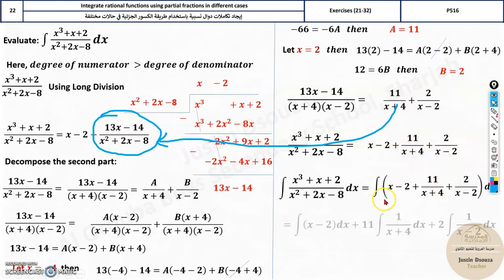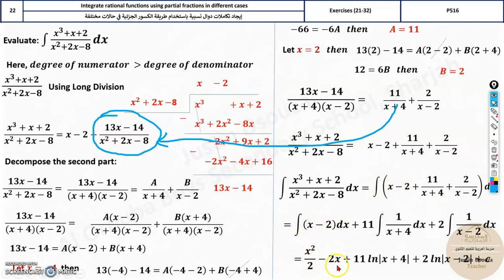Integration of this is very simple. All you're doing is over here. Now, okay, you can integrate this together. It'll be x squared by 2 minus 2x. Then what is remaining? This is the power rule, x squared by 2, and nothing is there. It's a constant, so x. Here, 11 is taken out. The constant numerator is always taken out, and the natural logarithm of the denominator. It's important to add magnitude because it cannot be a negative answer. And same thing over here: 2 ln magnitude x minus 2 plus c. It is the constant of integration. That is it. That is how you solve this problem.